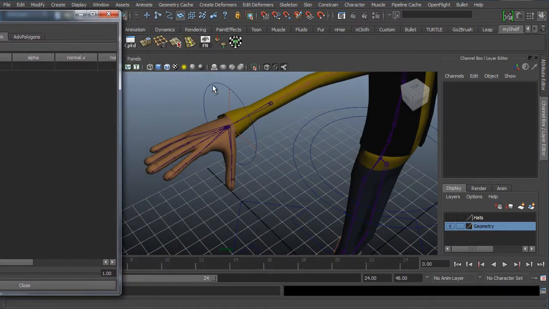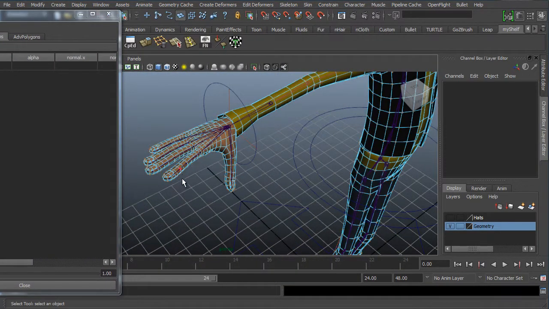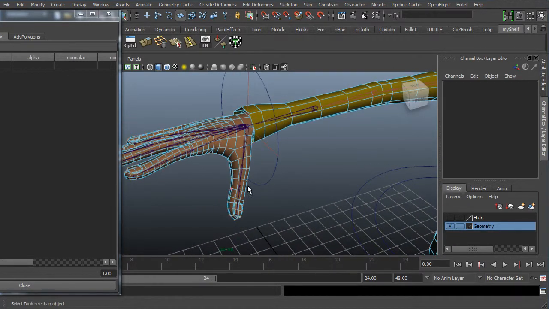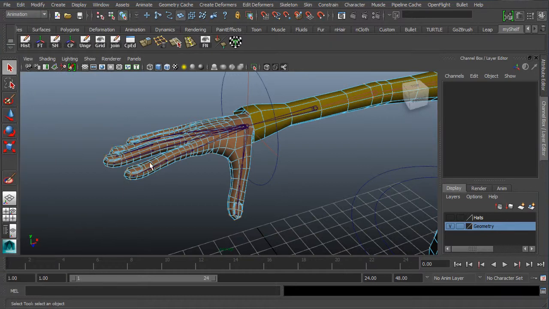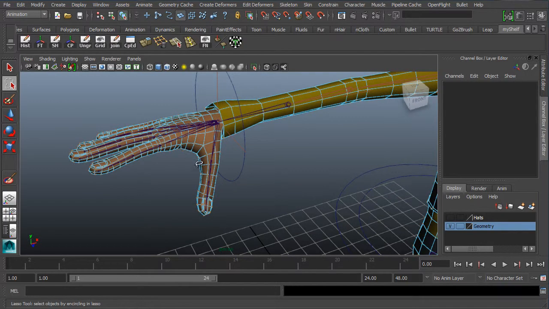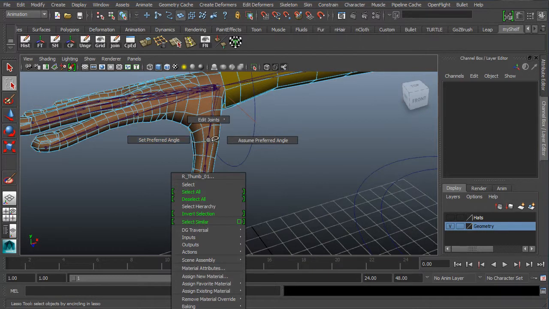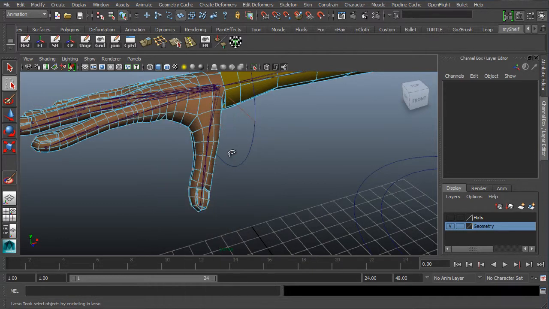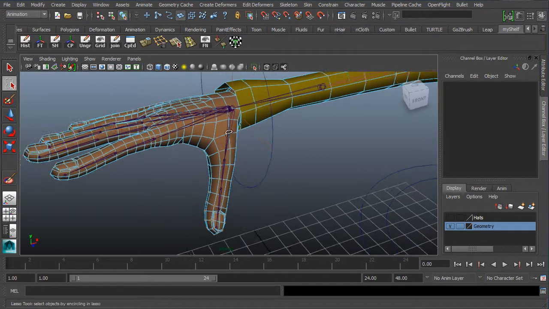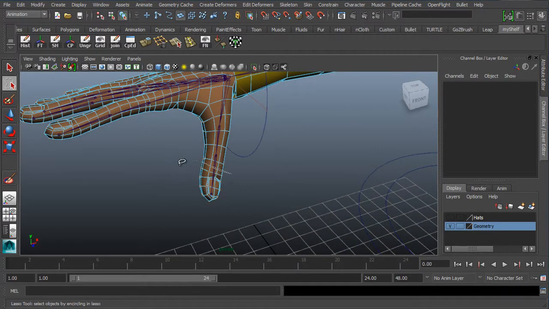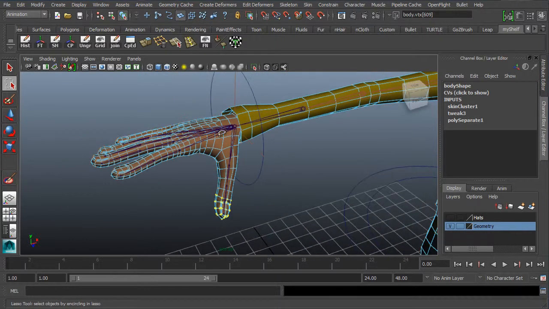It might get cropped from you guys, but I'm going to right click and go to vertex mode, and when I select the vertices for the thumb, for instance, this is a good tool to use right here, guys. This is like a lasso selection tool in Photoshop, but you're able to designate certain areas you want to select. So if I right click and go to vertex, I can select the vertices of the thumb in a certain area, for instance, like the fingertip right here. If I drag a little marquee around that, I have those vertices selected, and the joints are moving the vertices. They are controlling and driving the vertices, okay? That's how the binding process works.